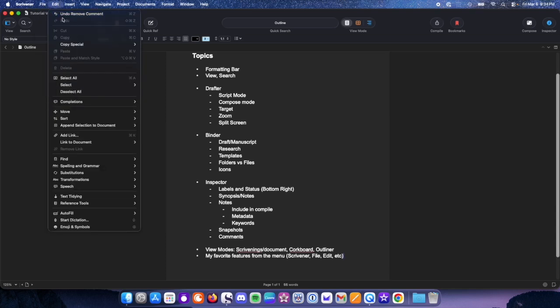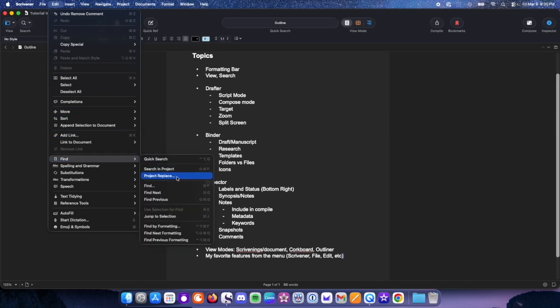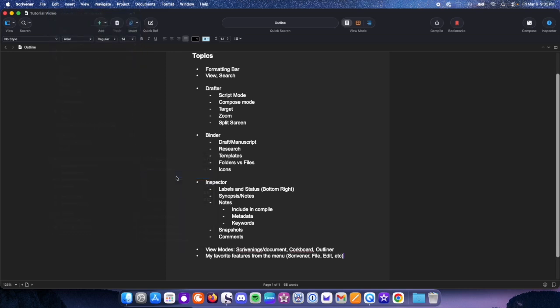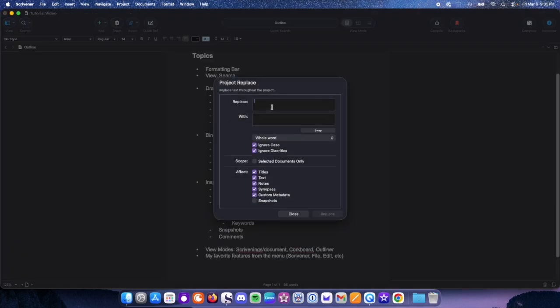Edit. Again, these are kind of the basic things you see other places. Spelling and grammar. One note is that if you use the find tool, I have found that for project replace, where you replace everything in the whole project, say I wanted to change the word character to the word person, we can do the whole thing.